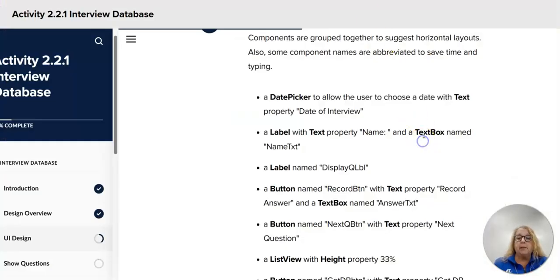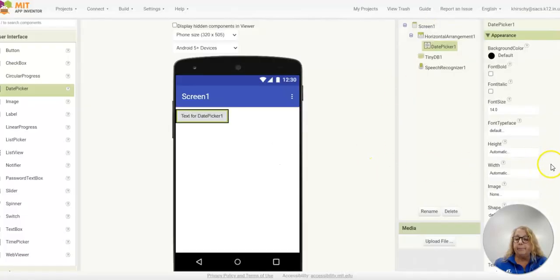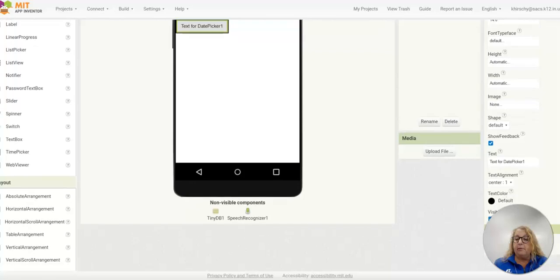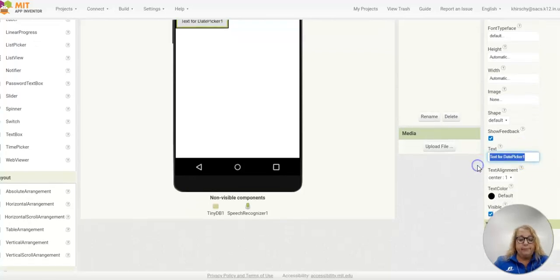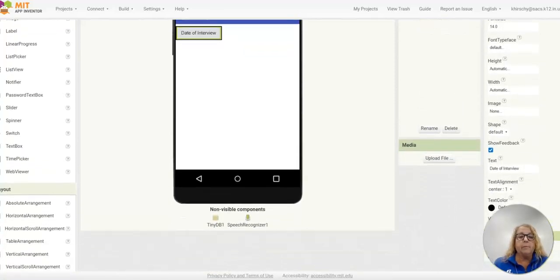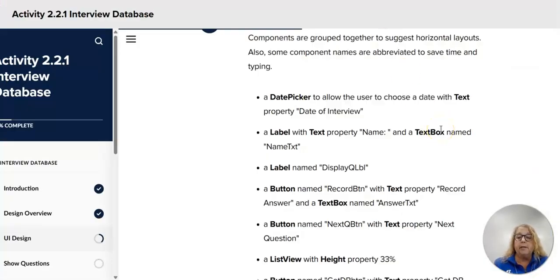And it said the text property should say date of interview. Date of interview. A label with text property. Better do another horizontal and then a label with text property.